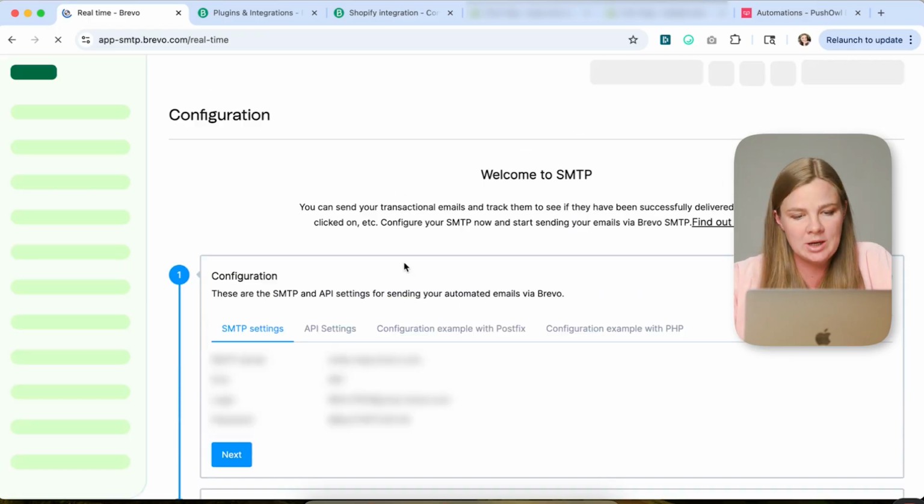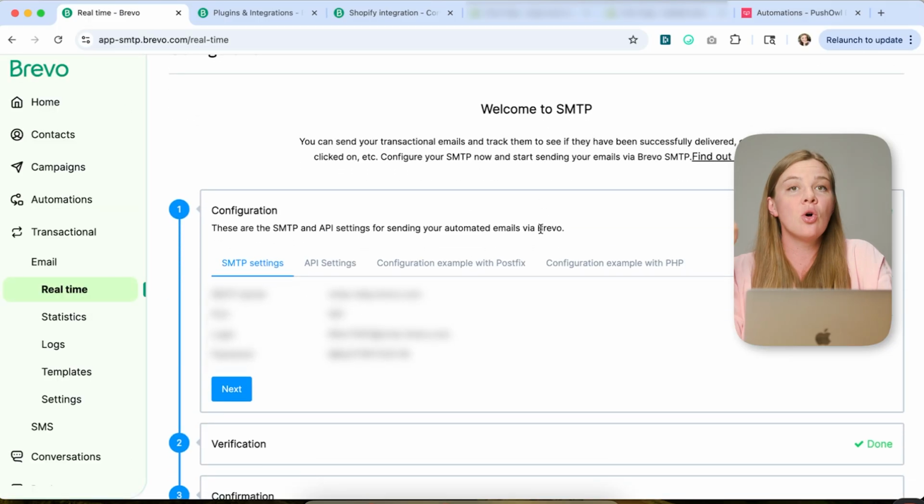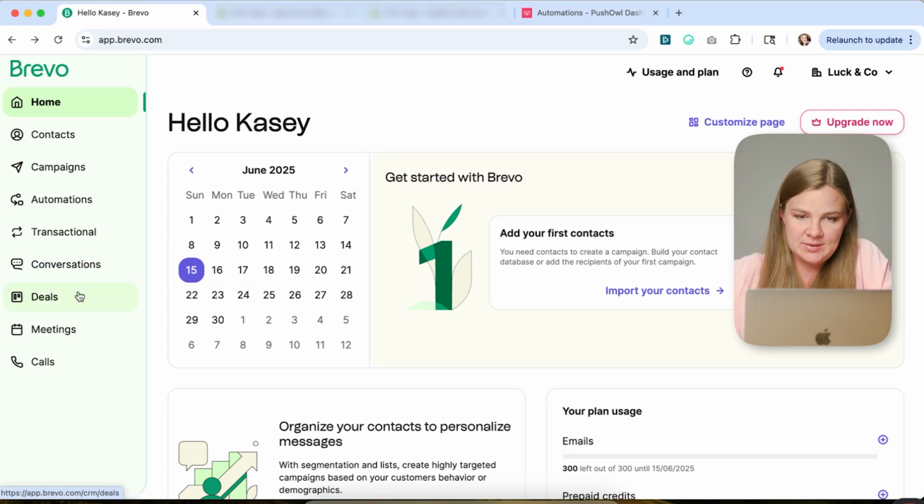Other features and products that Brevo has is transactional messaging, which is really great. Transactional essentially are all of those messages that relate to transactions that the customer makes with you, such as placing an order, requesting a refund, things like that. So it's really great that you can figure out your transactional messages, emails, and SMS directly from Brevo, the same place where you're figuring out your marketing messages. And then conversations, deals, meetings, and calls. Some of those things relate more to the CRM that they let you manage. E-commerce brands will probably find the most value from automations and campaigns, as well as the segmentation features of Brevo.